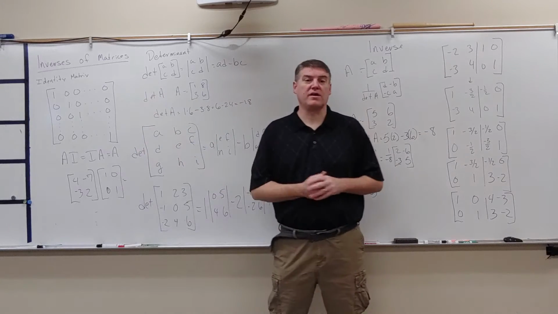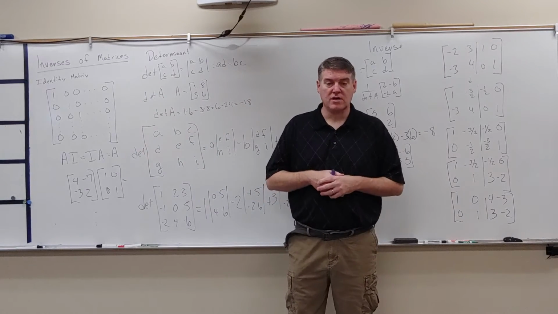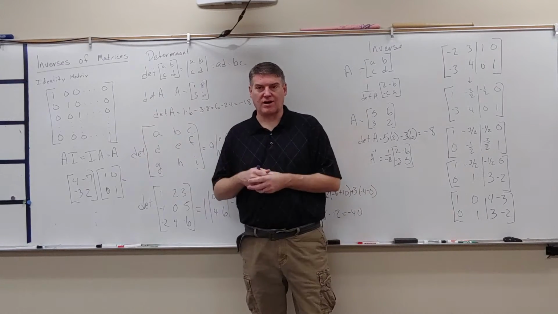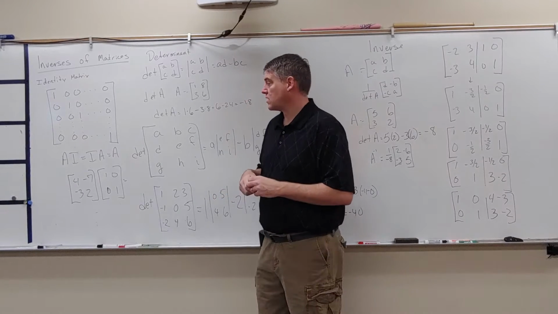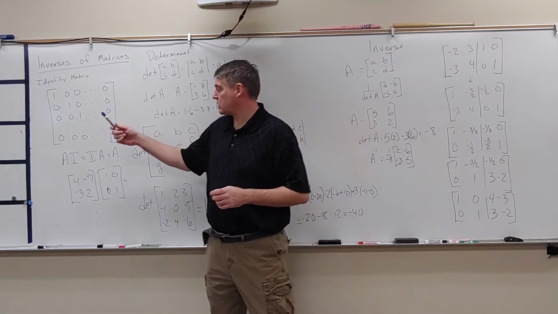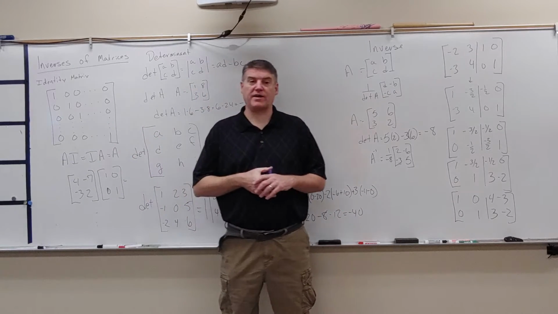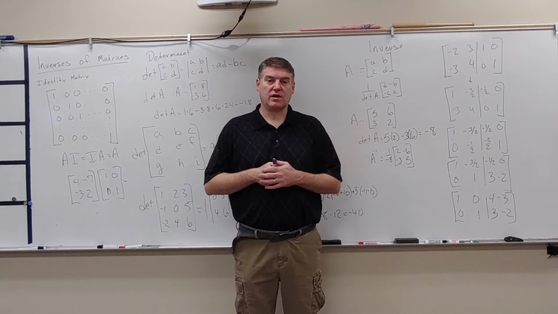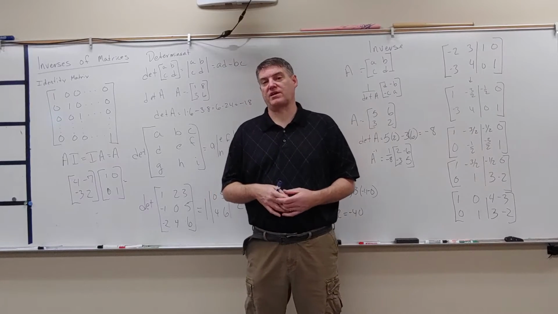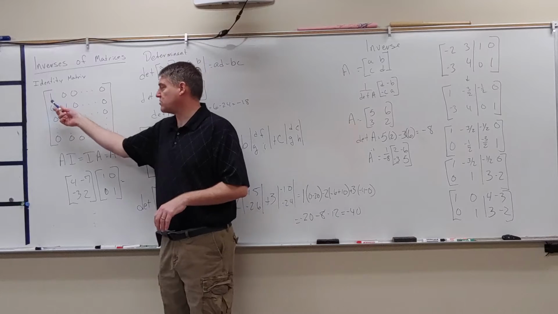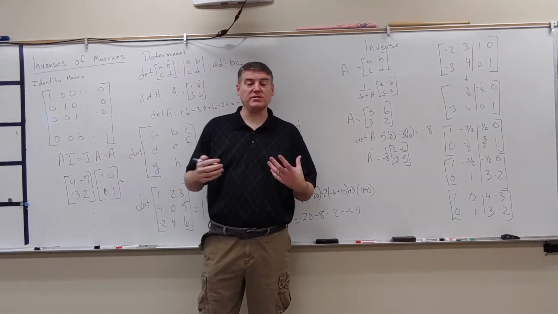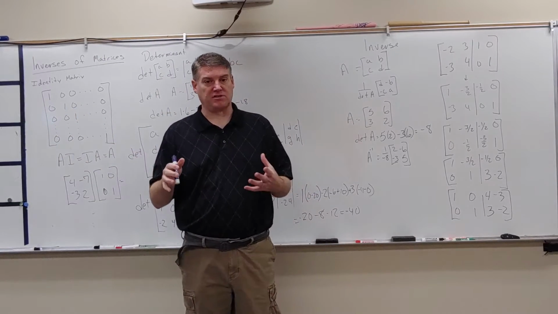All right, we're going to talk about inverses of matrices. So remember, inverses are kind of like items that are opposite. They kind of work backwards. The one thing we've got to look at when we're looking at inverses is that we have to understand what the identity means. So the identity matrix is this matrix with ones down the principal diagonal and everything else is zeros.